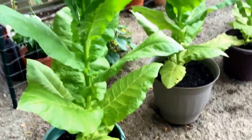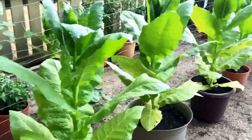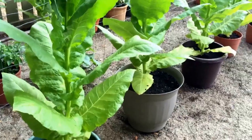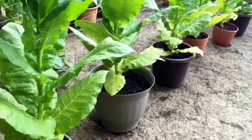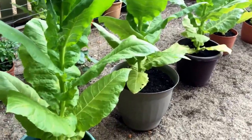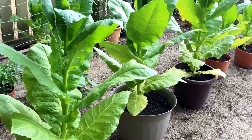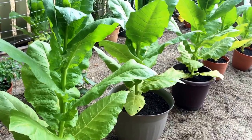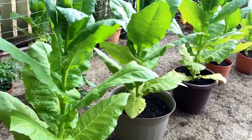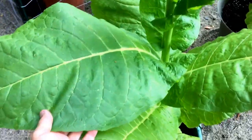Now I'm just learning how to cure it when it's done. I color cured them by hanging some of the bottom leaves, and that was actually pretty easy — they turned real dark brown. I've been collecting all of those in a ziplock freezer bag. Once I'm done harvesting all of them, I'll put them together and ferment them — pack them up in gallon jars and let it sit for four to six months. I still honestly need to do a little research on that.